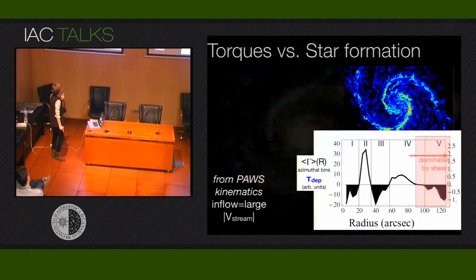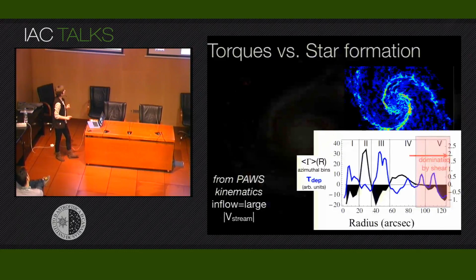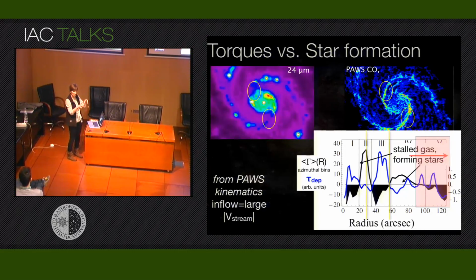What I want to show you now is a comparison between the torque profile and that molecular gas depletion time. So everywhere except for the large galactocentric radius where we saw that shear was responsible for the variation in the gas depletion time, you can see at smaller radii there's an almost inverse correlation between the torques and the gas depletion time. So negative torques disfavor, according to this, massive star formation. Just to let you know, the solid gas seems to be forming stars like it should, whereas the gas that's in motion is prevented from forming stars.